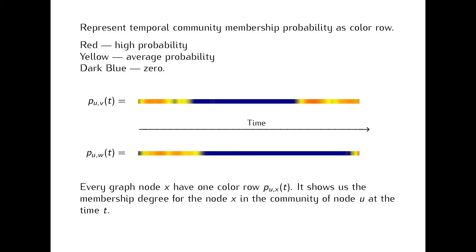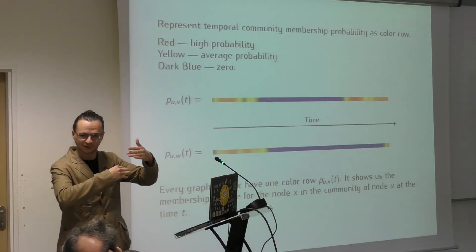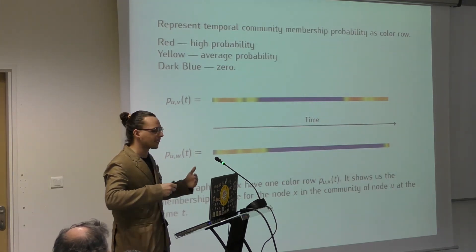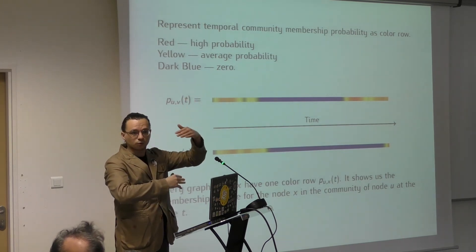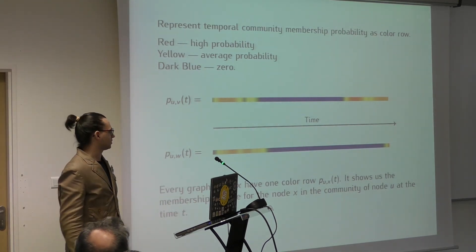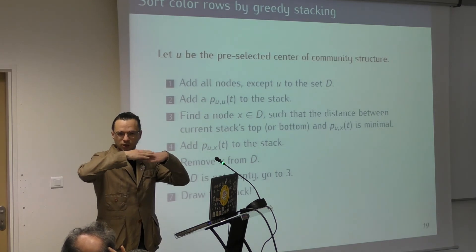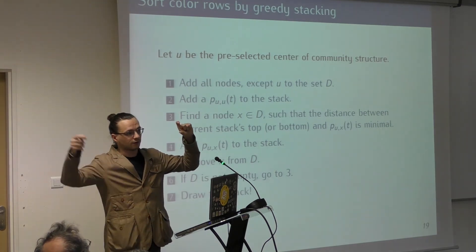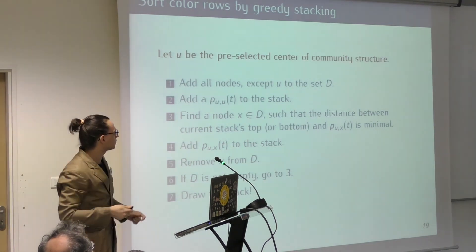The first question, why is it smooth? Why do the colors change smoothly? Because it's not so direct. We need to prove some theorems, actually. So there is a small theorem. I will not go to the details, of course. But when the adjacency matrix changes smoothly over the time, the result of page rank, personalized page rank, corresponds to the greatest eigenvector, and it will change also smoothly. So this is the first component of the eigenvector, and it changes smoothly. So it's good, it's good for our eyes. Then we need to, we have n nodes, we have n lines, we have n factorial ways to draw the lines. So we need to find a good way to draw the lines in order to keep the lines that are similar together. Because if some lines that are similar are far away in our stack of lines, we don't see what happens. So we can apply, for example, a greedy stacking algorithm. It consists to just take the first line corresponding to the center of community, and we try to find another line that minimizes some distance between the lines, and we add it on the top. Then you have a stack of two lines, and you have to take another line that minimizes the distance between the top of the stack or the bottom of the stack. So just take a minimum, and you add the lines.